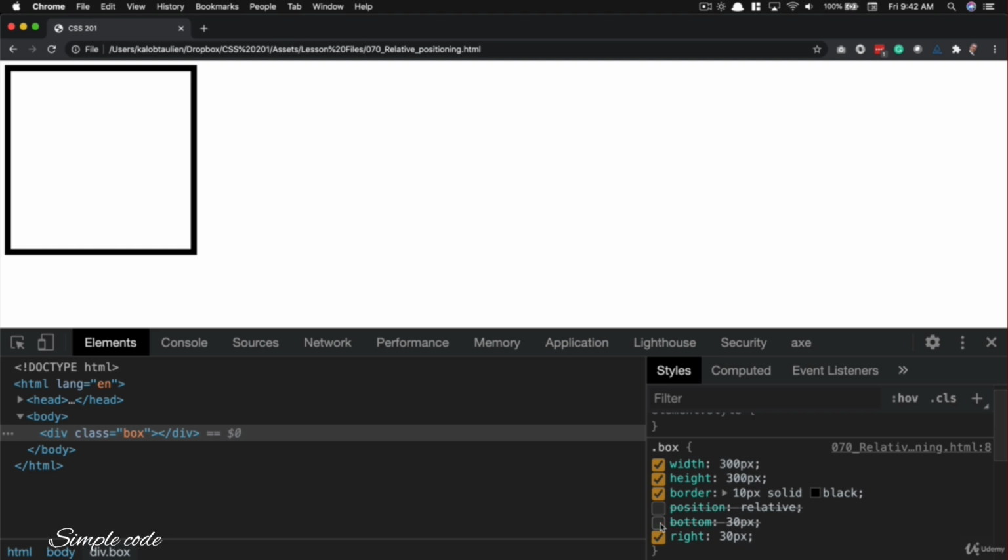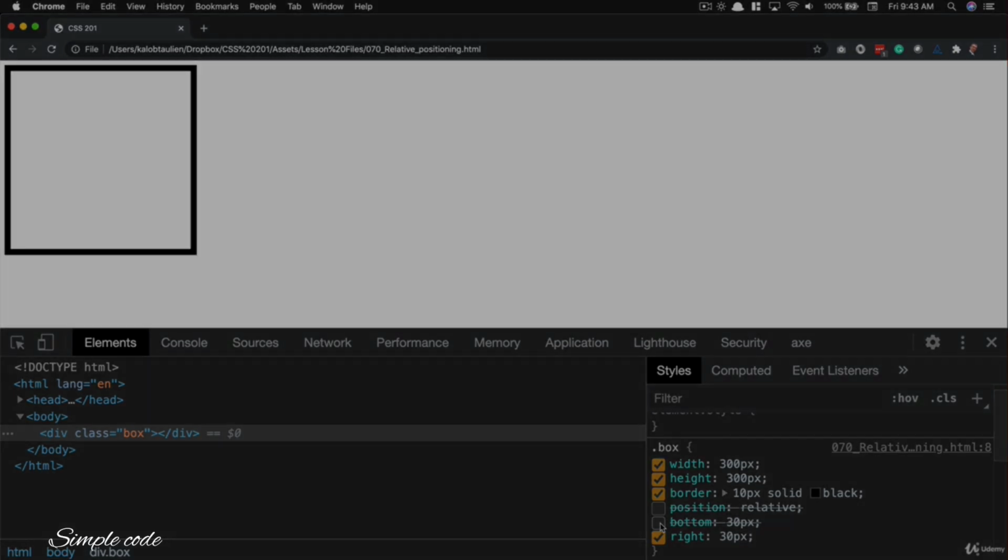Now, where this comes in really handy is when you have to move something just slightly off of where it naturally sits. Maybe you're already using your padding, you're already using your margin, you're using negative margin, and you need to move this away just a little bit, just to make it perfect. This is where relative positioning really comes into play. Now, relative positioning has another superpower, and that's when it comes to child elements that use position absolute, which we're going to talk about next.